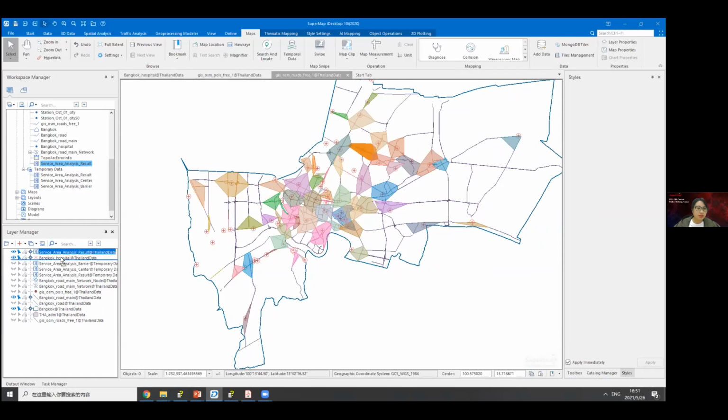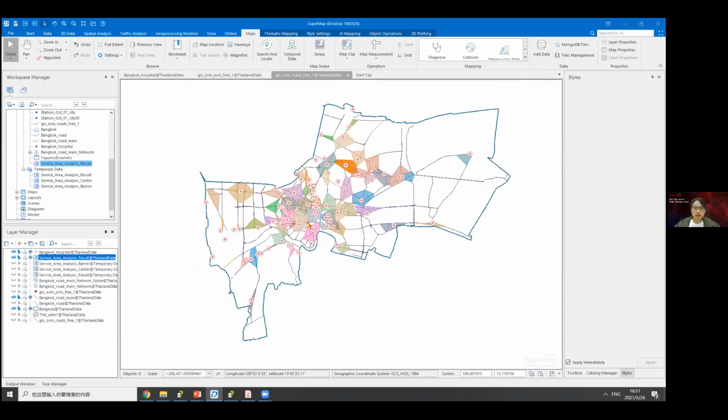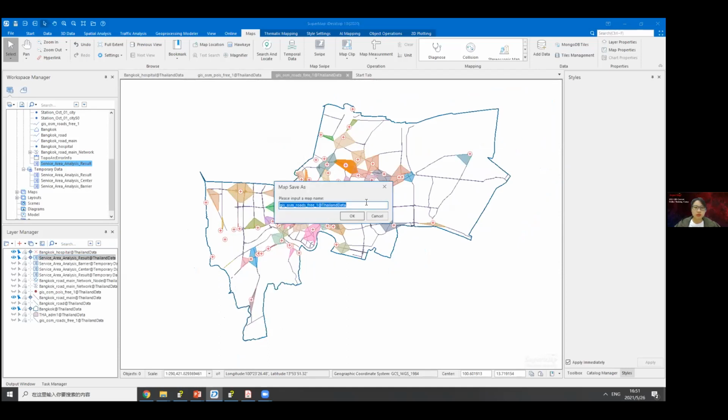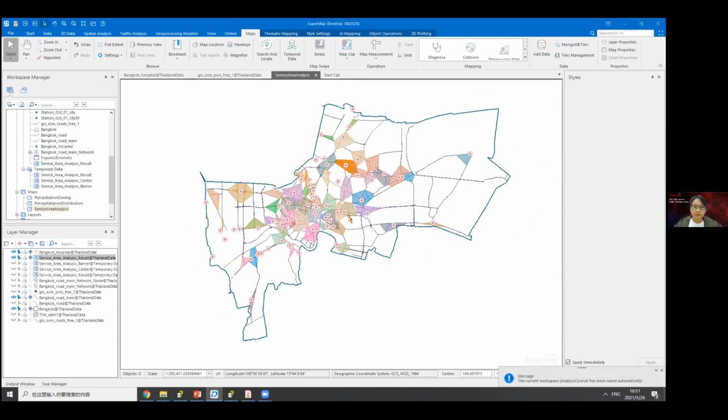And then the rest of the work is to lay out the result as usual. So here we can save the map and this service area analysis.